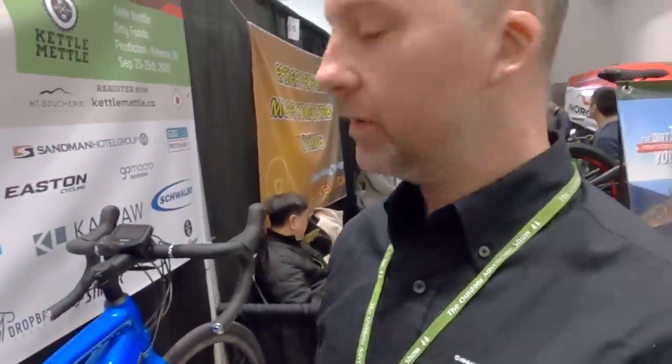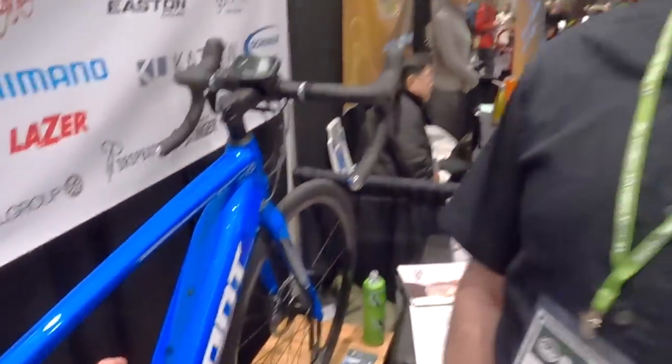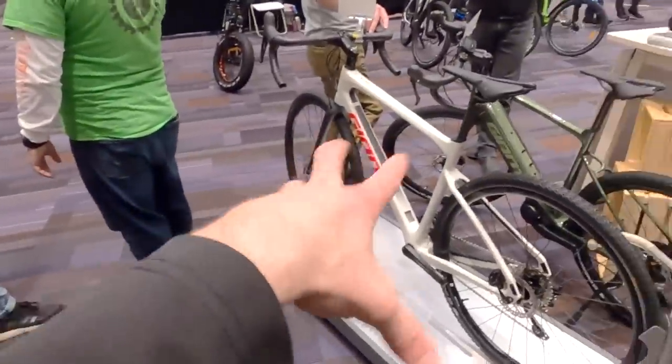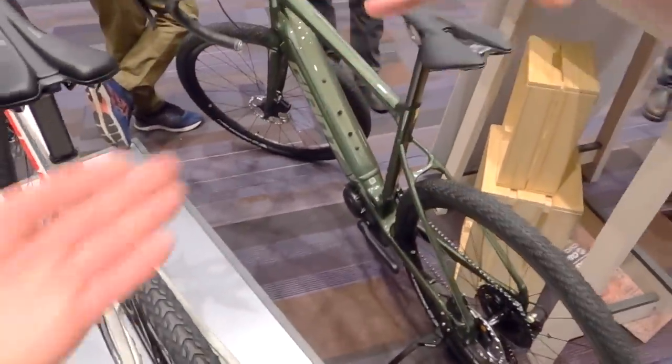How much are the additional batteries? Roughly $600. And then these are the Revolt — Giant's new gravel bike line, now with an e-bike version. It uses the Pro motor and also has the dual battery option. The other bike here is a regular acoustic bike for comparison. Both have integrated batteries with Yamaha motors, with controllers in the most ergonomic position on the handlebars, plus a USB charging port.